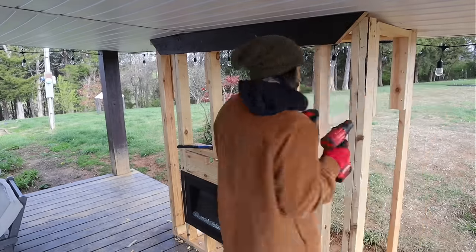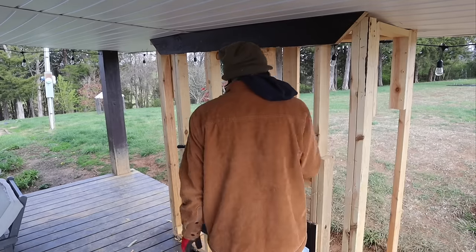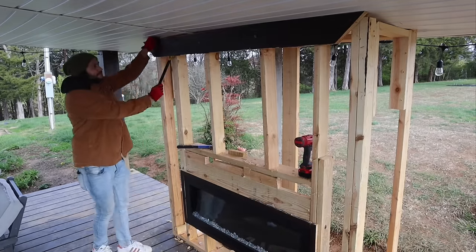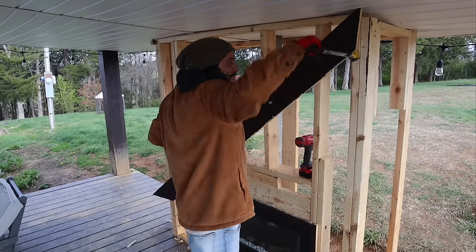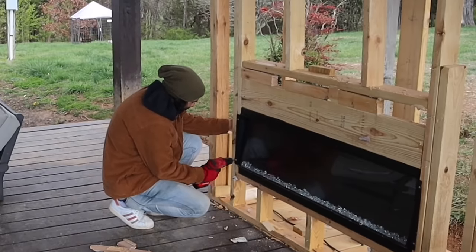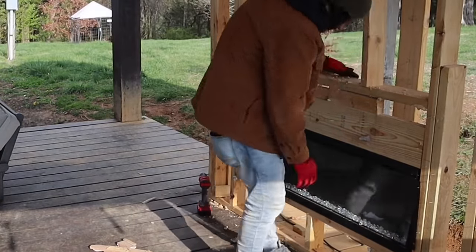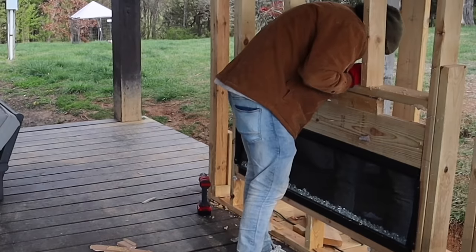So obviously we're moving it now because of that, but it's beginning to feel like spring outside, and the kids are outside, the dogs are outside, we're outside at least 50% of our time, and we want this to be done before it gets smack dab in the heat of summer and it's too hot to work on it. Because last year when we worked on this, we were leaving the summer and going into winter, and it was way too cold to work on this. I was like, never again. So right now it's the perfect temperature outside to get this stuff done out here.